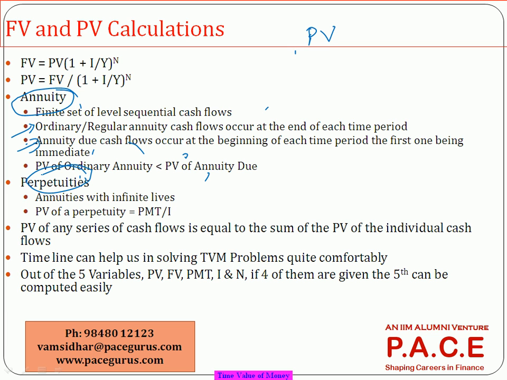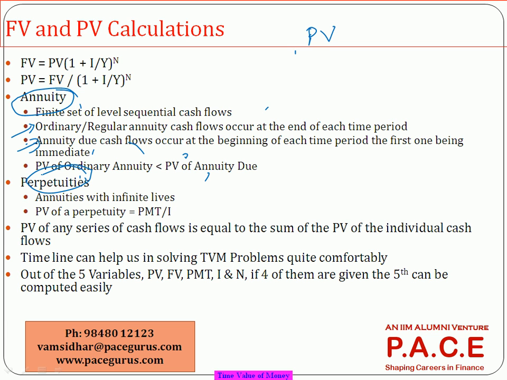Those kinds of annuities are specific annuities called perpetuity, where the payments or receipts happen for a lifetime. No years are defined for that. It's forever. Especially the dividend payments on an equity stock, you can associate it as a kind of perpetuity, or probably to some extent even pension payments can be treated as perpetuity as long as the person exists. But of course, probably you can think of how many years he may be alive, and you can convert it from a perpetuity to some kind of an annuity.